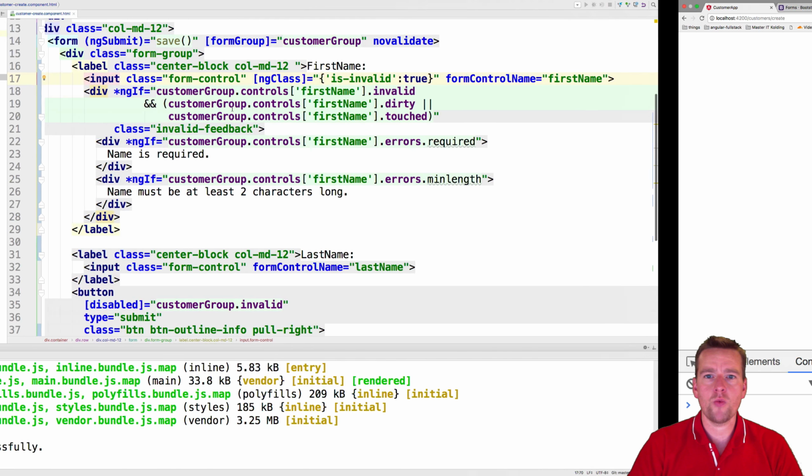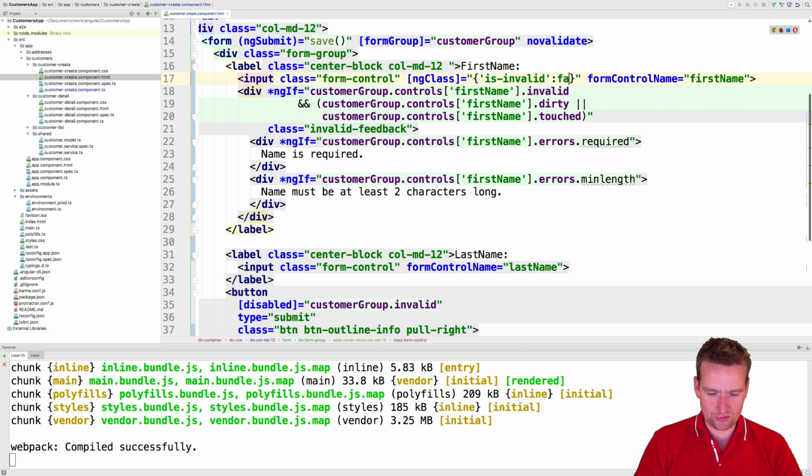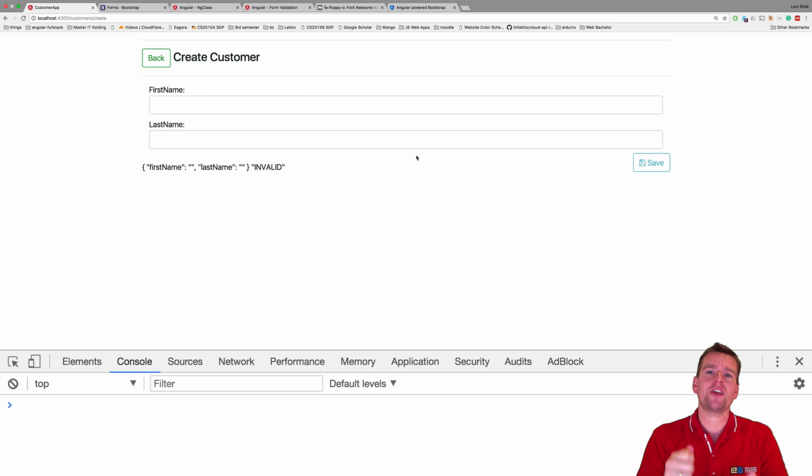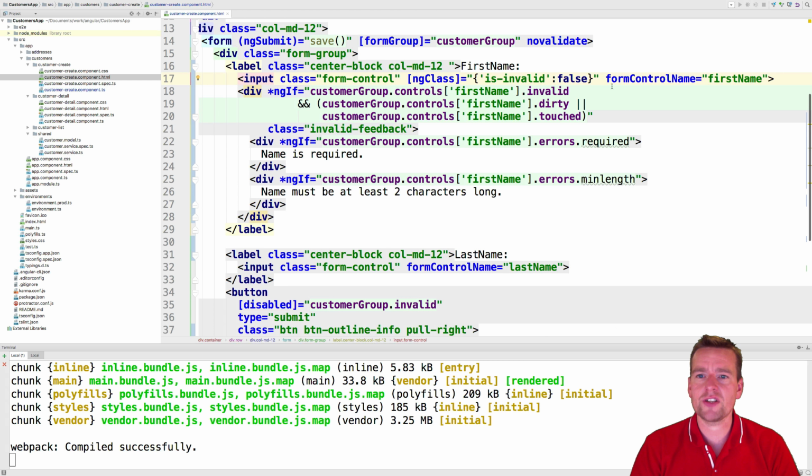It's red. But what if things are actually false? Let's try and put that in there. Then it shouldn't show. And boink, is-invalid is gone, right? So this is a way for me to manipulate the classes on runtime. So what do I need to put in here? Well, you probably already guessed it.